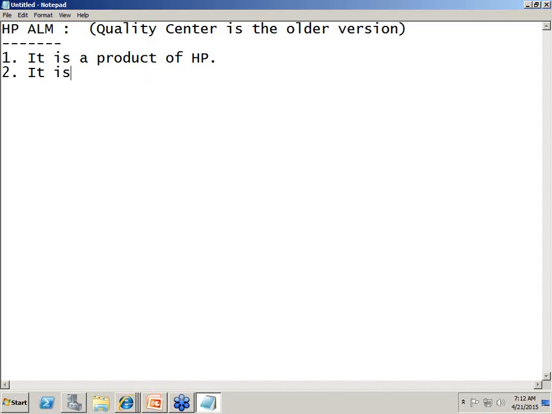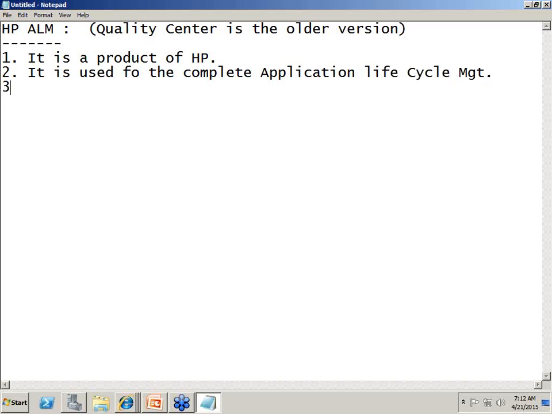It is used for complete application lifecycle management. When I say application lifecycle management, this is what I covered in detail in day one.